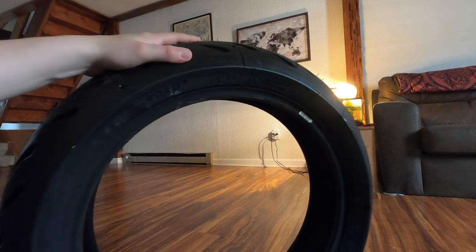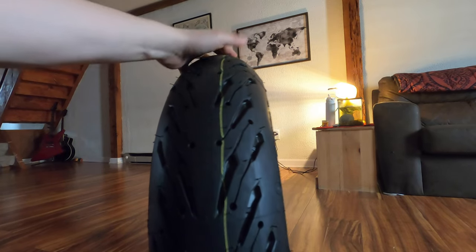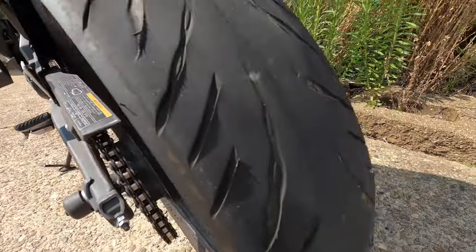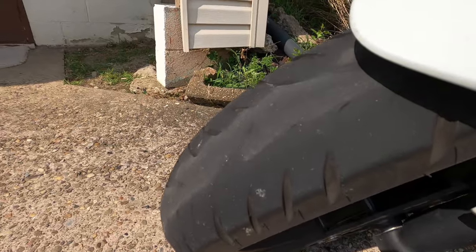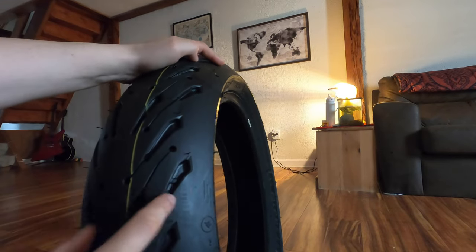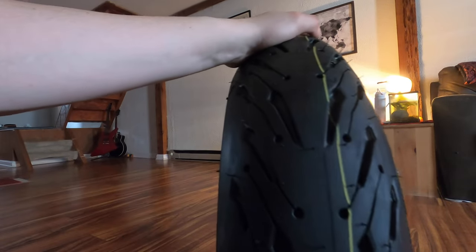I'm hoping to get better tread life out of these new tires — they sound really sticky, so that's pretty cool. I am excited to run them. I'll show a quick snapshot of the tires I currently have on and how absolutely horrible they are — they are in desperate need of changing. I have an appointment to get these thrown on the 7th of August, so that's a little over a week and a half away. We're also getting new brakes put on soon.